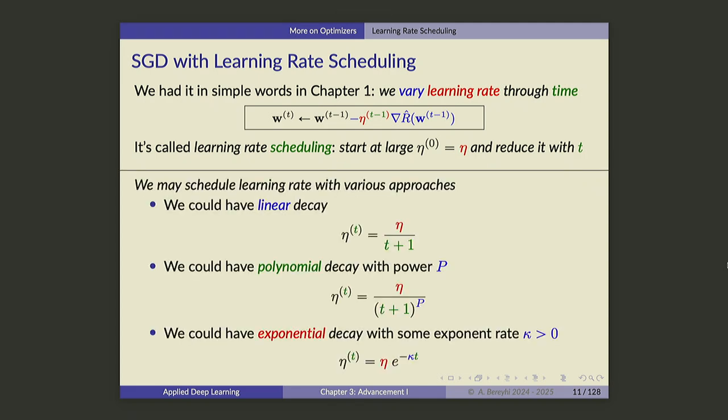And you can have different forms of scheduling, right? You can do it linearly, where you drop it by a fixed step. You can do it polynomially, you can do it exponentially, and so on. This is going to help in some simple cases, but when the problem gets more complicated, this one is not very sophisticated. But just to give you an idea of what we mean by learning rate scheduling.